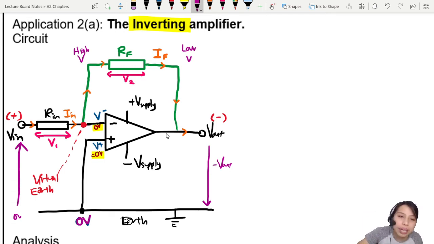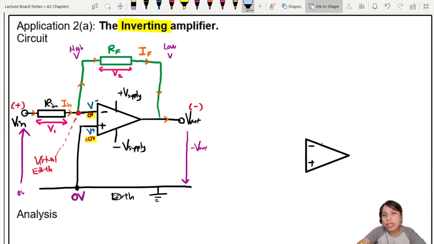Now before you panic and think, oh my goodness, this circuit is so complicated, let me simplify it a little bit for you on the right side. What is happening here is actually just a potential divider. How to see? Why so many colors? I'll draw it for you. The op-amp is the potential divider. You see this? I highlight in blue. Can you recognize it? Never mind. I'll redraw it for you on the right side.